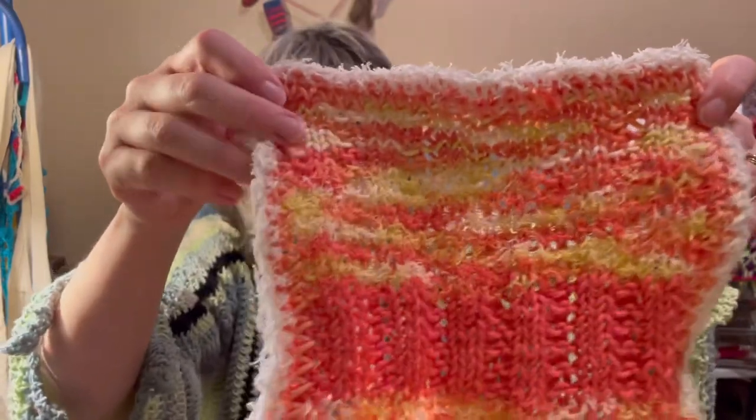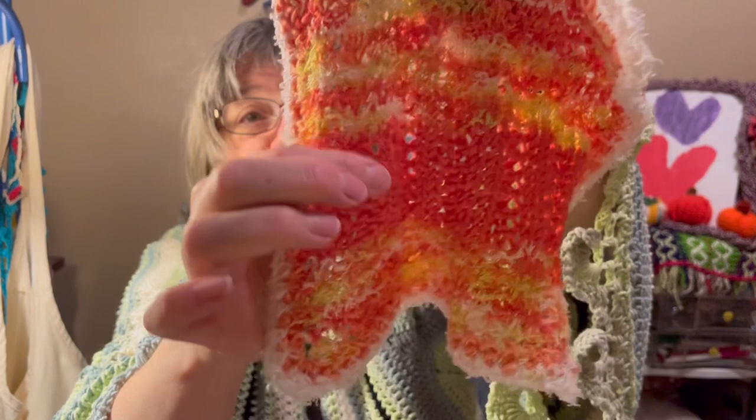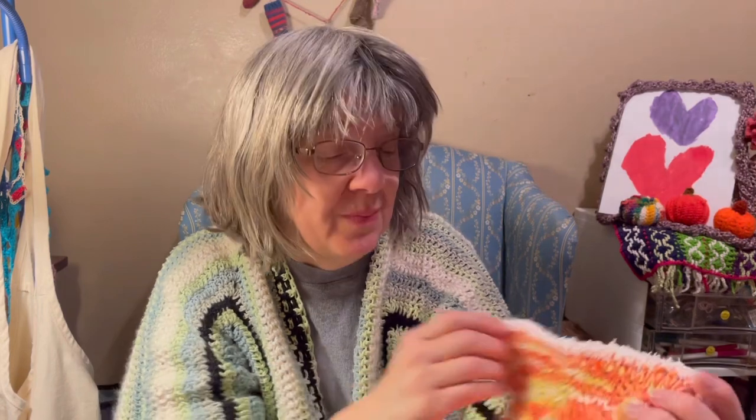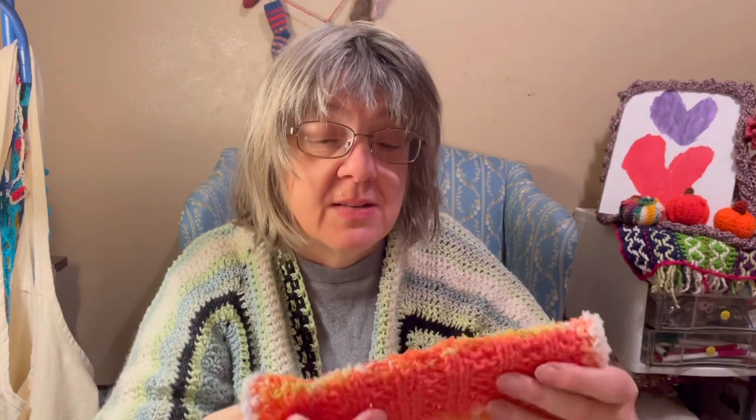All this is, is kind of like what I call a garter rib. We've got stockinette for like two stitches and a garter stitch for the other one — the garter stitch is where you knit every row. I was going to do a seed-type stitch, but then I changed my mind and did this rib instead. One thing I would prefer when I make knit projects that are going to be seen on both sides is to make them the same on both sides, but it didn't work out that way. So this is the wrong side, and that's the right side — well, whichever side you prefer, it's going to be a dishcloth.